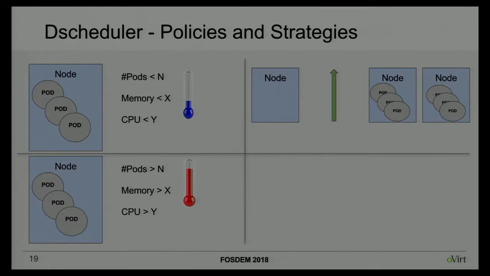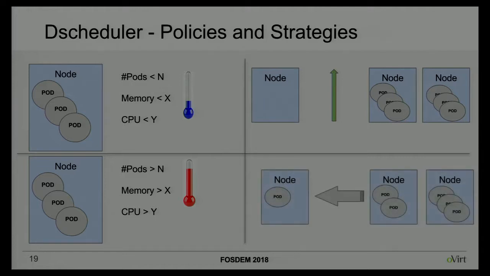So one existing policy, for example, is low utilization. You can see them on top. Once I see that a node has fewer pods than something I defined, and low memory and CPU, it means I might want to evict some pods into that node, so I can level the system. This can be caused, for example, if an autoscaler brought up a node and it doesn't have a lot of pods running on it, and I want to balance the system. So it will kill a pod, and hopefully the scheduler will reschedule that pod on the new idle node.